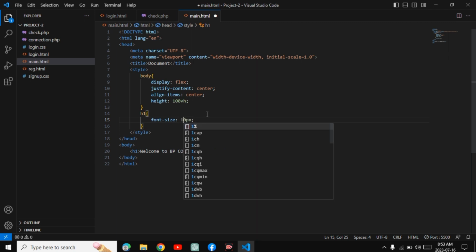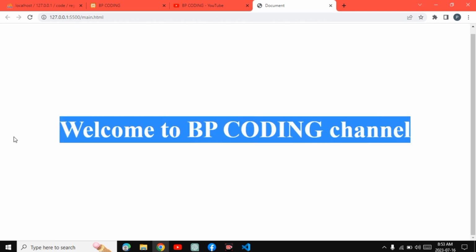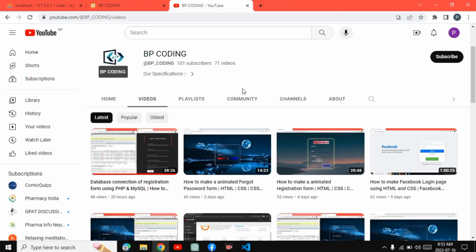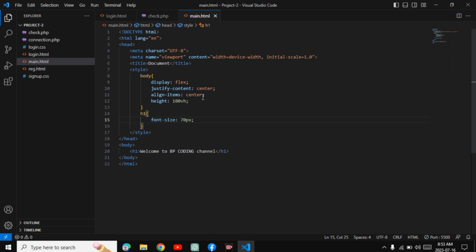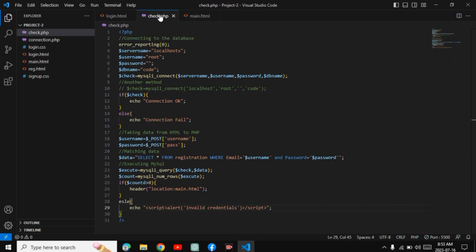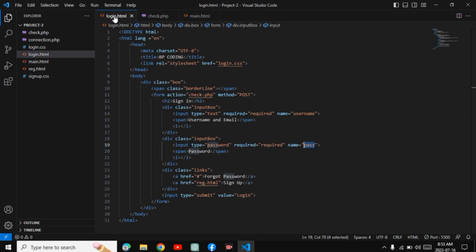So use 100. It's too large. Make it 70. Now it's looking nice. So let's save it with Ctrl S and check this. Also save this all.